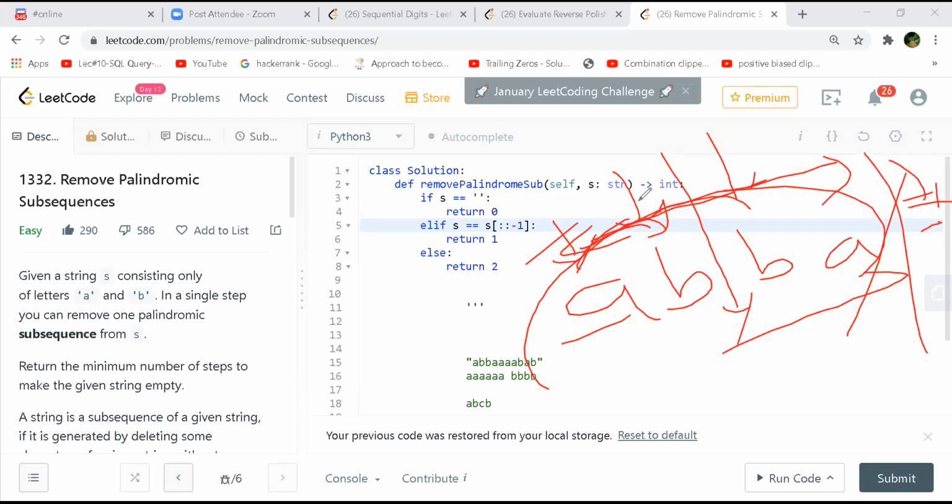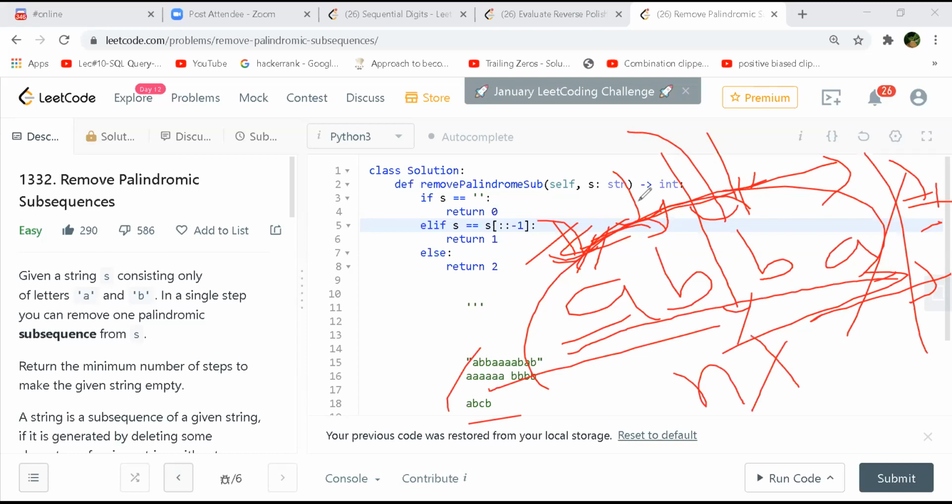But we have a DP solution for this one, right? I think this is more than n square. It's not going to be n square, right? No, expand around the center is n square only. Because you will have to explore all the options, right? Every element you are taking as a center. So worst case, you are at the mid and you are expanding on both sides, n by 2 on left, n by 2 on right, and n such centers are there. So it is O of n square only, right?